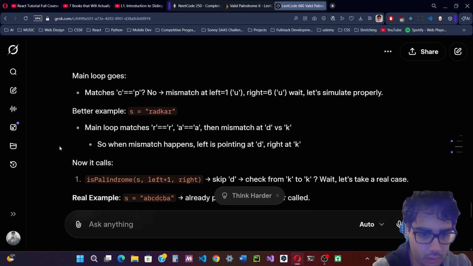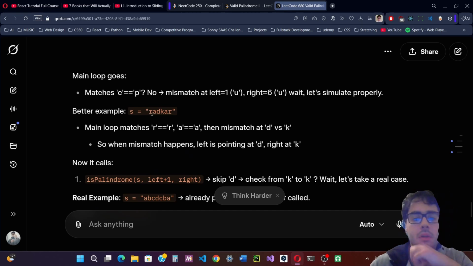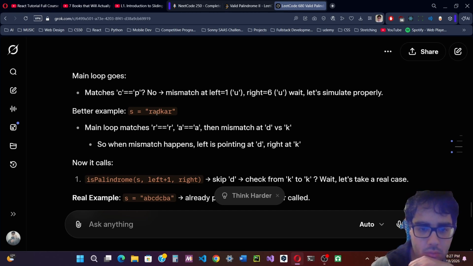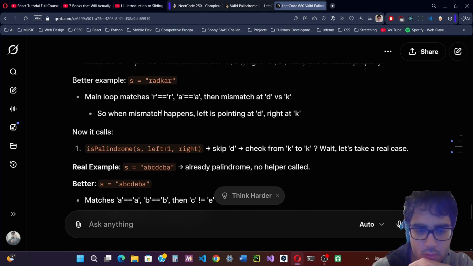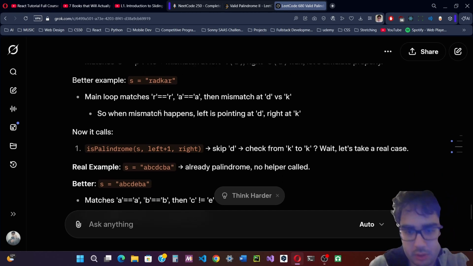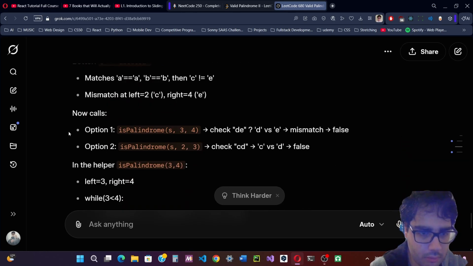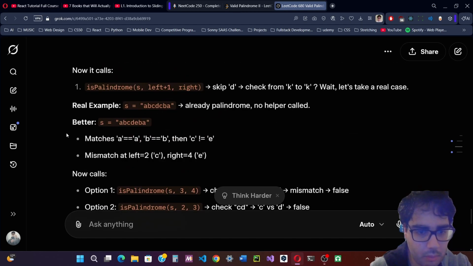Better example: the main loop matches R, A, A, then D, K. The mismatch is at D and K, so when the mismatch happens, left is pointing at D, right at K. Wait, let's take a real example. ABC, DCB is already a palindrome, no helper.